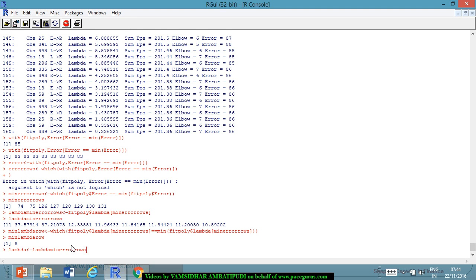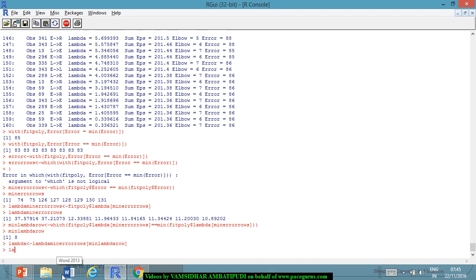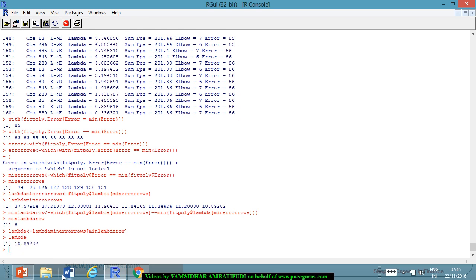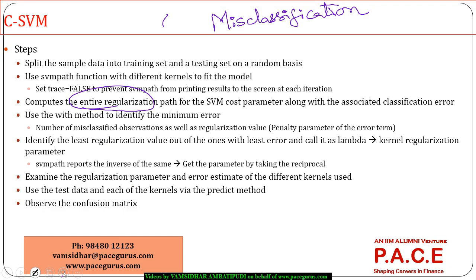I'll take the lambda minimum rows, and out of this I would try to get the subset which is associated with this minimum. So my lambda value is working out to 10.89. Right, so for this particular purpose my lambda value came out to 10.89.